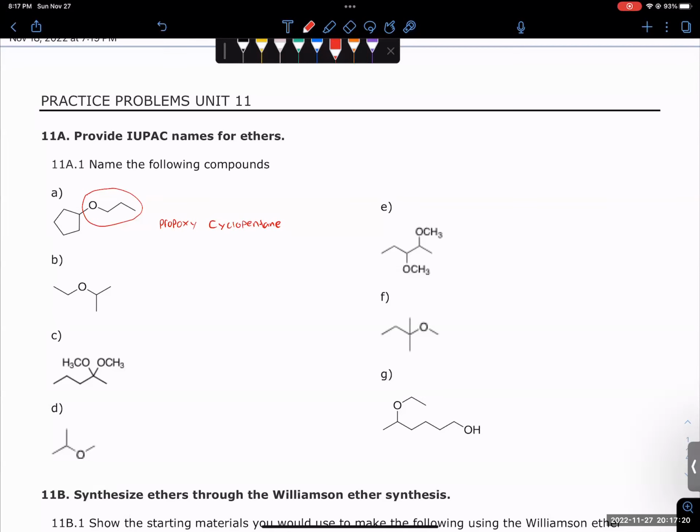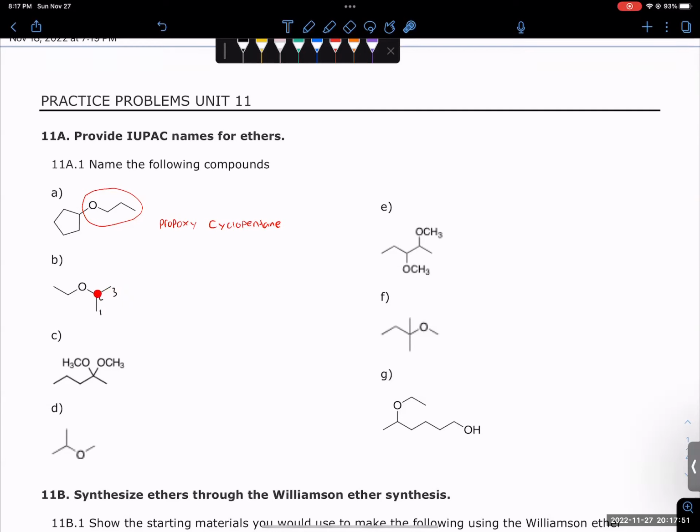All right, for the second one here, or for B, you have to go for the longest chain for the IUPAC, right? So longest continuous chain. So it's not something like this, 1, 2, 3. It's the longest carbon chain, right? So we can't include the oxygen. So it would be something like this, 1, 2, 3, or 1, 2. Clearly, it's the 1, 2, 3, right? The propane chain. So propane chain is our parent chain.